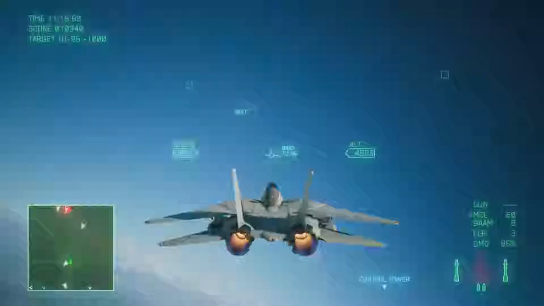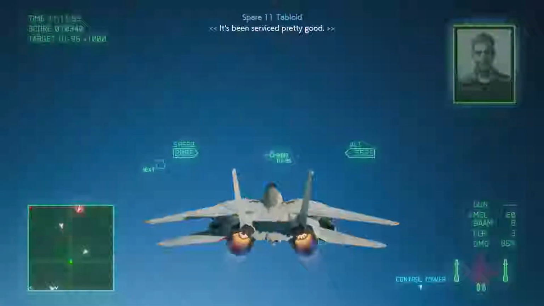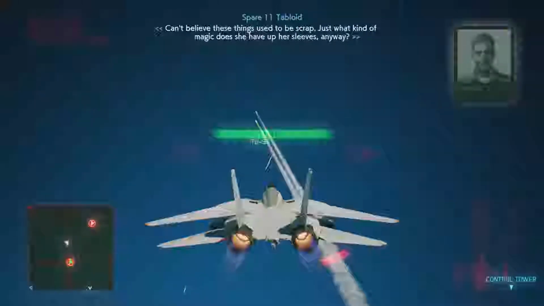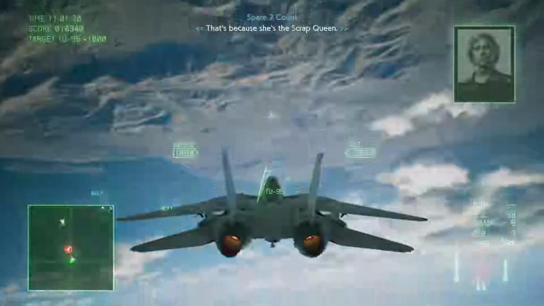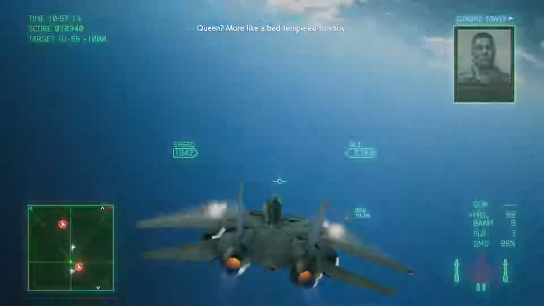Bailing out! This is a pretty nice ride. It's been serviced pretty good. Can't believe these things used to be scrapped. Just what kind of magic does she have for slaves anyway? I don't know what her problem is. Acting like she's royalty or something. That's because she's the scrap queen. Queen? You're like a bad-tempered tomboy.